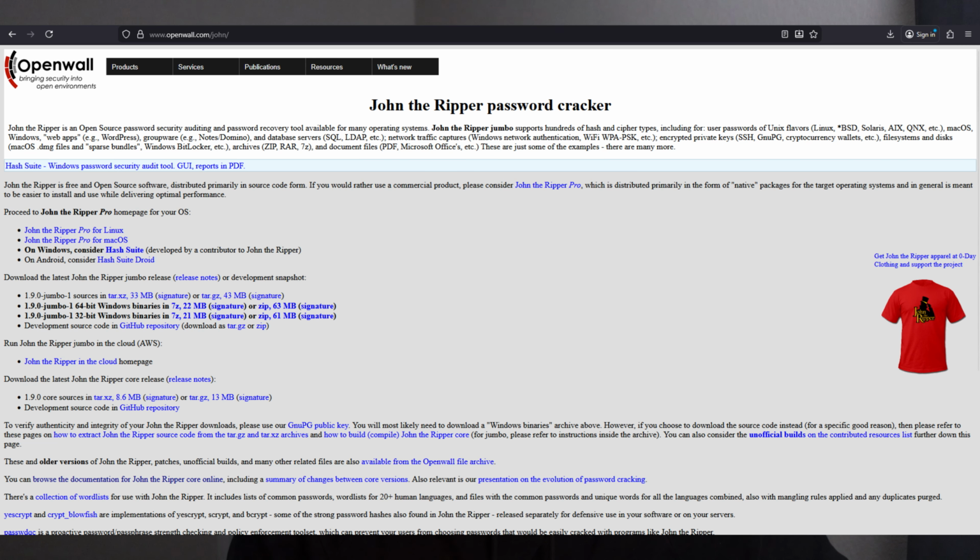So in order to actually crack the passwords, a popular tool that's used for this is John the Ripper. John the Ripper is an open source command line utility that's used to basically crack weak passwords by performing offline attacks against cryptographic hashes. And one of the ways that John the Ripper is able to crack hashes is through the dictionary mode. Dictionary mode basically takes in a list of commonly known passwords. One popular list of this is RockYou, for example.